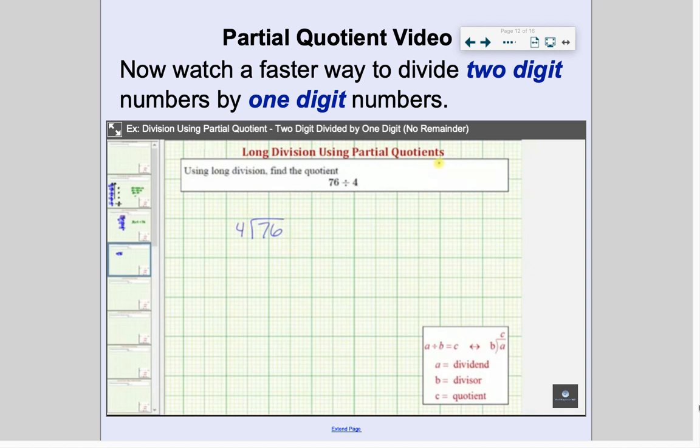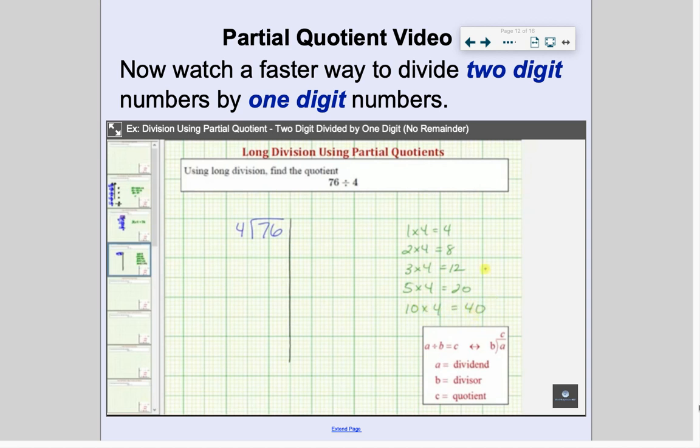And for the partial quotients method, we'll draw a vertical line to the right of our problem here. We'll record the partial quotients on the right. Before we begin though, because the divisor is 4, it'll be helpful to list some products involving 4 that we can easily determine. For example, we know that 1 times 4 equals 4, 2 times 4 equals 8, 3 times 4 equals 12. Of course, we can continue. Let's just list 2 more. Let's list 5 times 4 equals 20, and 10 times 4 equals 40.